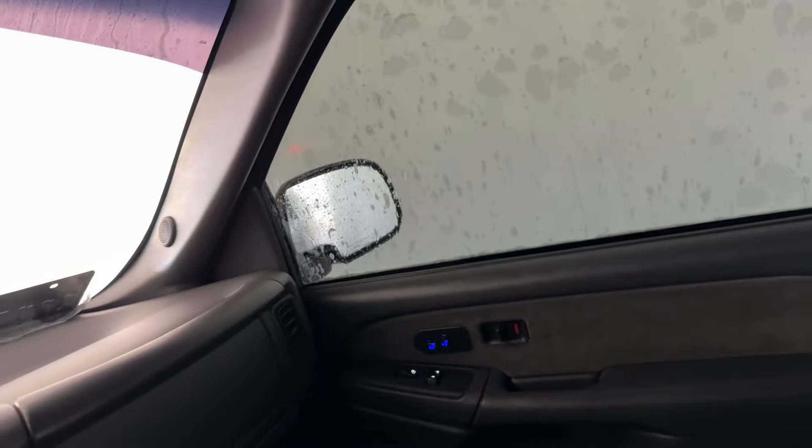Right there y'all see that — it's starting to rust, there's like rust bubbles, and I'm not a big fan of that. But regardless we're looking good. Let me know what y'all think. I should have got a towel but this thing is still wet. This thing is clean though. It looks like it's leaking bad but it's just water. Let me know what y'all think. There's a good thumbnail right there. I'm gonna catch you boys in the next one — y'all I'm out, bye. This is the car wash.